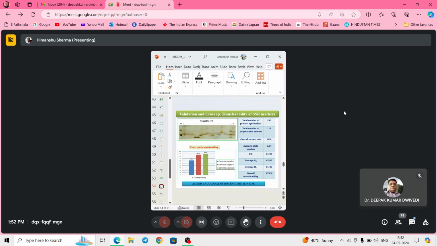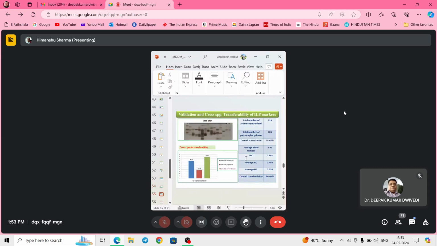Also the beauty of these markers is that they are cross transferable. So these are cross transferable to individuals of different species, just like I'm working on Camellia sinensis, and these are Camellia japonica, Camellia rosiflora, and Camellia sasanqua. So the transferability is more, meaning their genome sharing is more. So we can use these markers for the characterization of the wider gene pools of tea. The markers application is that if you have some information present in one form, you can use it for the wider application of these markers in other species or other communities also.